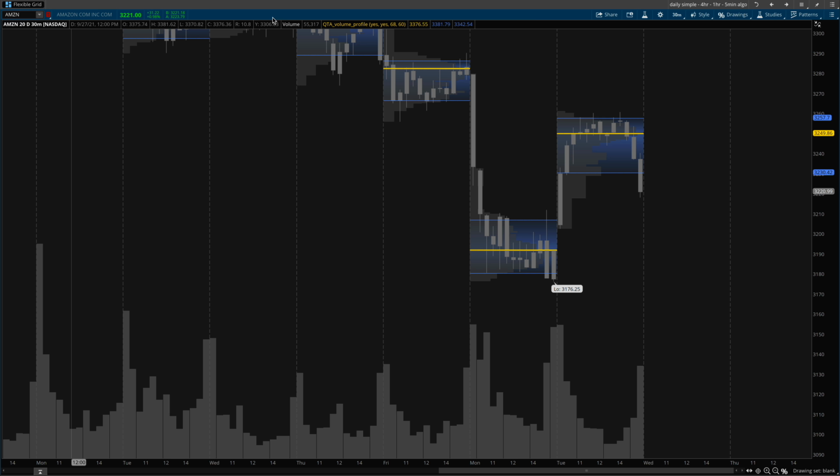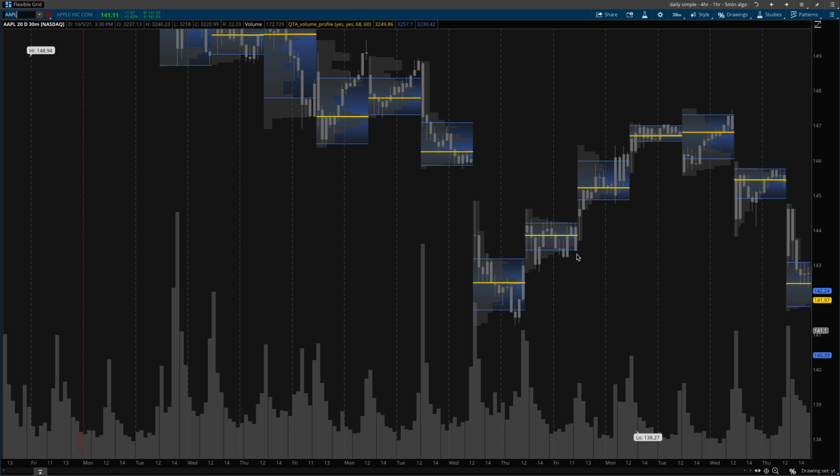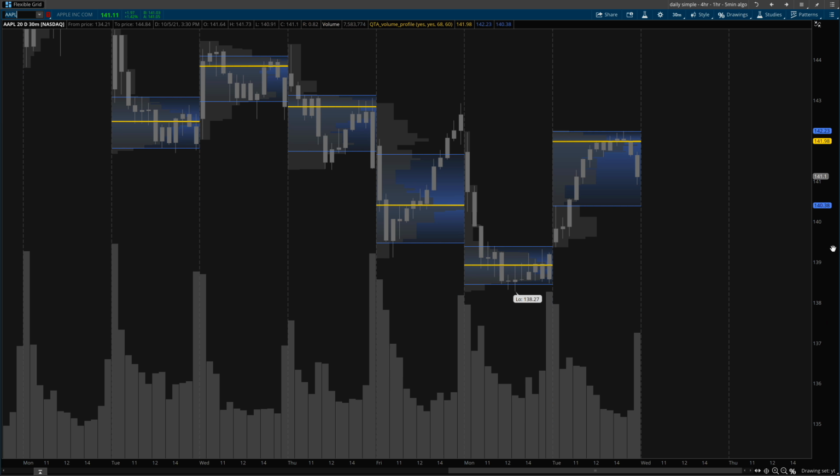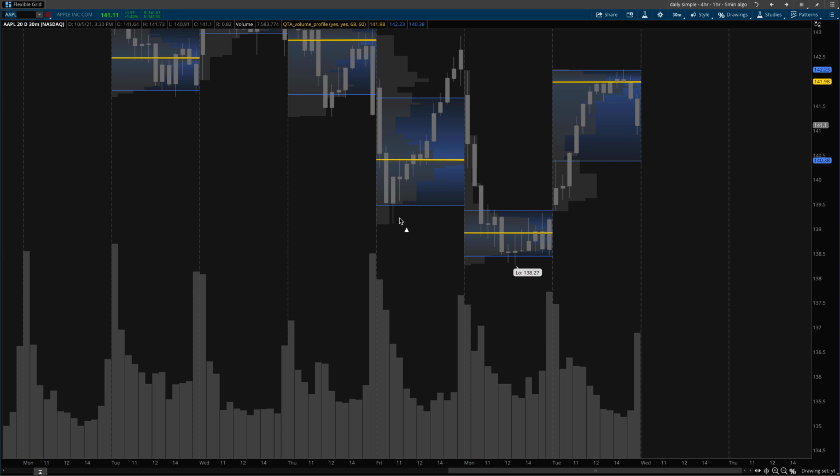If we take a look at some of the other tickers, jumping right back over to Apple, we could take a look at the profile right here. Just zooming in for a second, and similar situation. Apple spent so much time down here yesterday. You can see this is where the rectangle was, and here we gapped right up over it, and this is what held, and this is right around where the 2-day Anchored VWAP was. Now granted, there are instances in which the 2-day Anchored VWAP won't work perfectly. There's many things in trading that's not 100%. Nothing's going to be a guarantee.